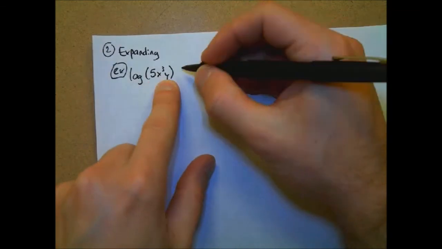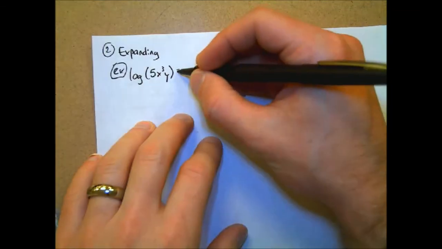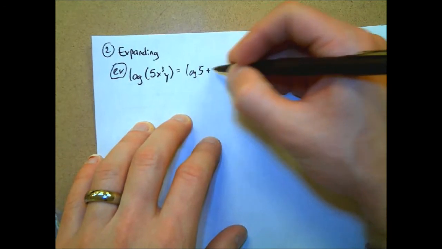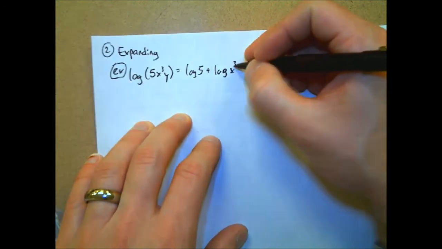Okay, and so we want to expand. So that means we want to rewrite this as a sum or difference of logarithms. Right now we have a single logarithm, and we want to expand it wherever we can into a sum or difference of logarithms. So we have 5, x cubed, and y, and these things are all being, well, what operation is happening? Multiplying. So all those multiplications are going to become what? Addition. So we have 3 terms being multiplied, so we're going to have 3 things added together here. So it'll be log of 5 plus log of x cubed plus log of y.